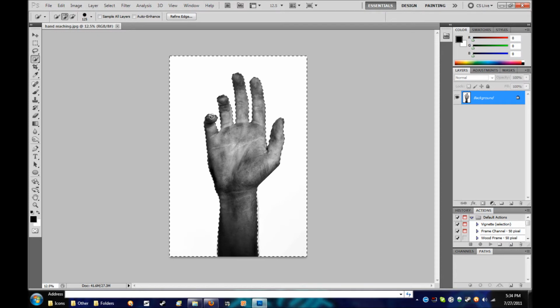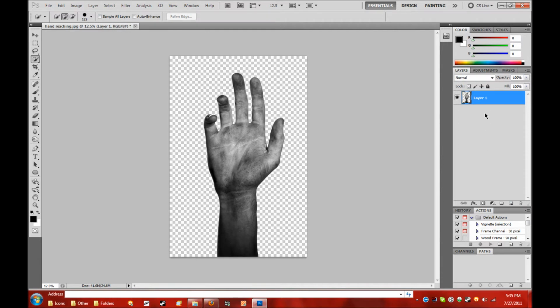See, the fingernail kind of has a little bit of white in it, so you're going to want to get rid of that. And then you're going to want to inverse, Control Shift I, your selection. And you're going to want to copy, Control C, make a new layer, Control V, and delete the original background.